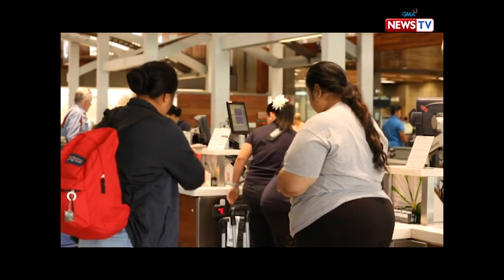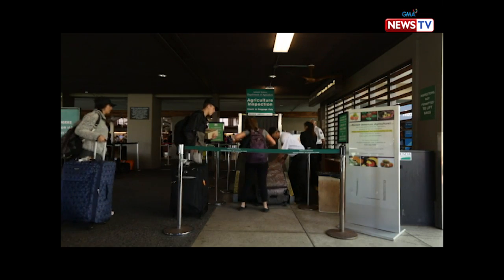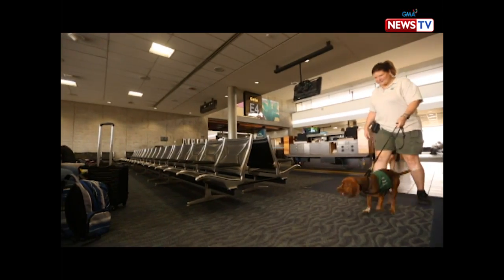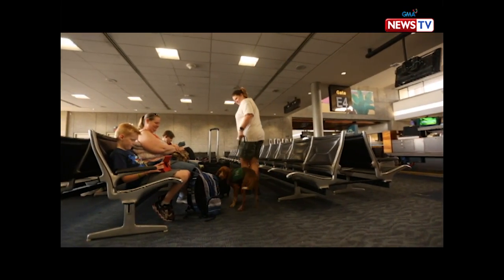It could be maybe in the Philippines, different regions, and people, passengers moving or traveling, visiting different regions of the Philippines from other regions, maybe island to island. So once the agriculture department in the Philippines identifies which areas have agricultural pests that they don't want moving to an area that does not have them, these types of inspections would be very similar.